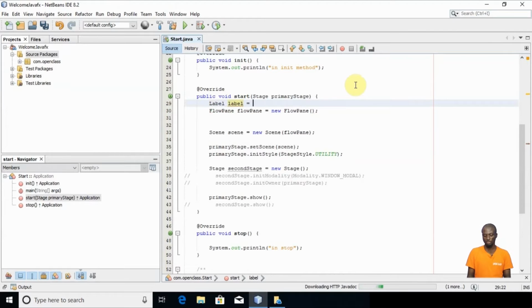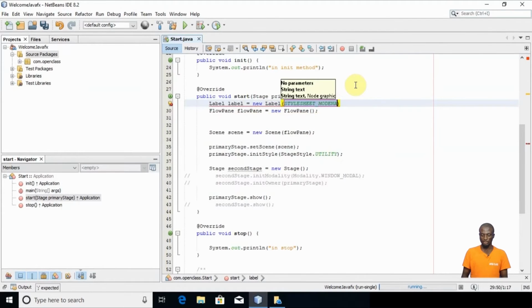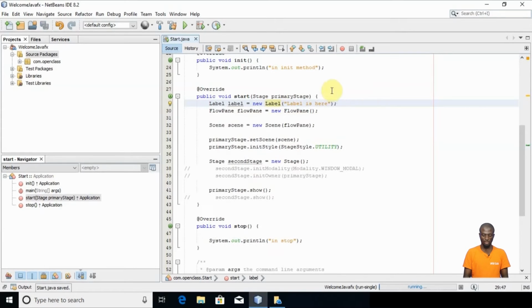A label can contain text and some graphics, some images. Primarily a label is used for displaying text, control text. So let's call it label. Label is here.